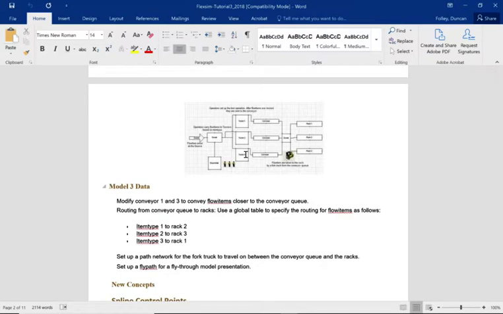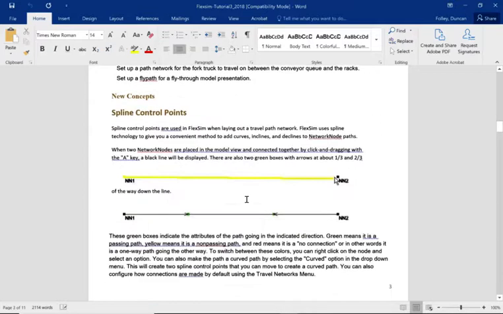So if you haven't done them, you need to go back to tutorial booklets 1 and 2 and do them. The difference here is we're going to replace the sink: after the queue, it went to the sink. We're going to create 3 storage areas. We want flow item 1 to come along to the queue to processor 1, down the conveyor, and go to rack area number 2. We want flow item 2 to go to rack area number 3, and flow item number 3 to go to rack area 1. So we need to do that by using a lookup table.